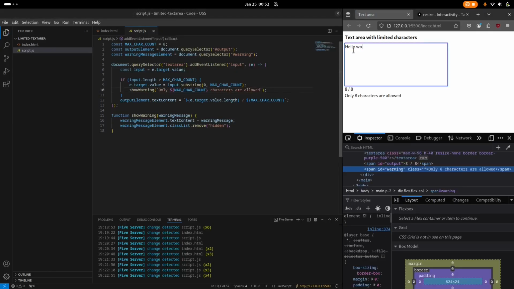So now if I'm typing more, refresh the page, so I can type now, and when I type any extra characters more than what is allowed, a message is shown that only 8 characters are allowed because 8 is our max char count.